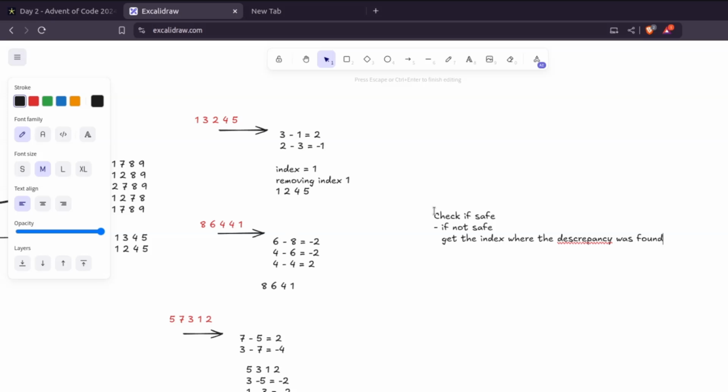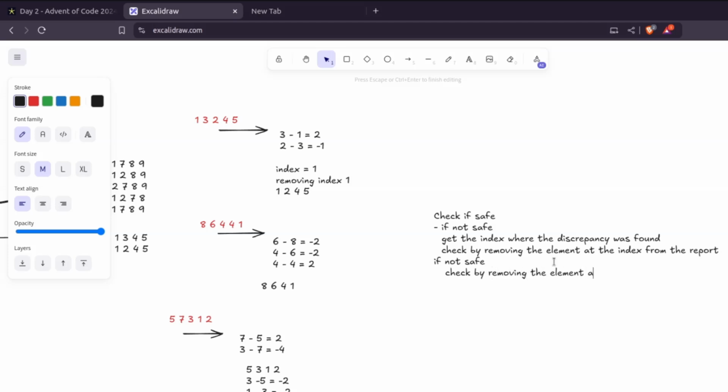We remove that element from the report and check if it is safe. If it is not safe, we check the report by removing the element at that index minus 1. So we take the element just before that index, remove that, and check if that report is safe or not. If it is not safe, we check the report by removing the element after that index.